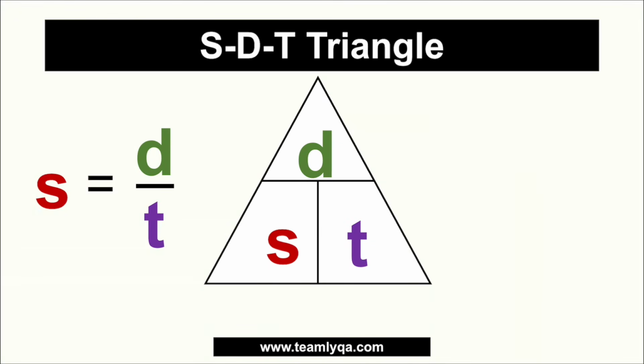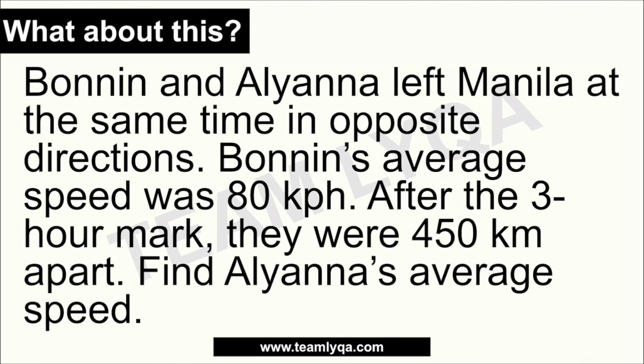Now, ang pinaka-relevant na formula out of the three sa ganitong klaseng problem is yung distance. Kasi distance is equal to, sabi na nga natin, cover mo yan, speed times time. Bakit? Kasi, kadalasan, bibigay sa inyo yung complete na distance na pinag-uusapan sa problem. And through that, makikita natin yung speed ng isang vehicle, kung ano man yung nawawala. Now, tingnan natin uli yung problem.